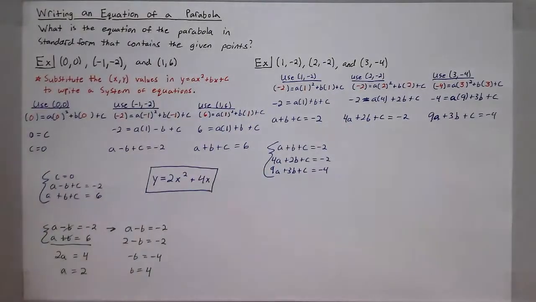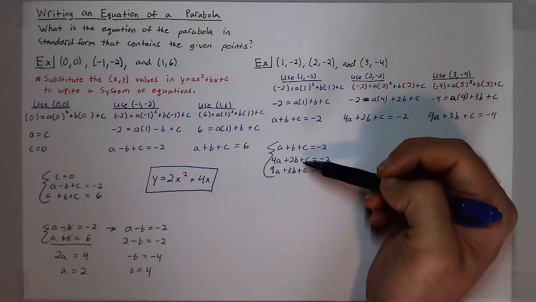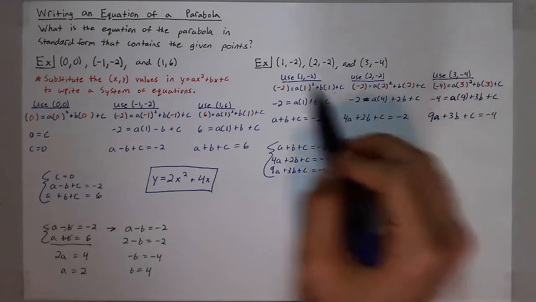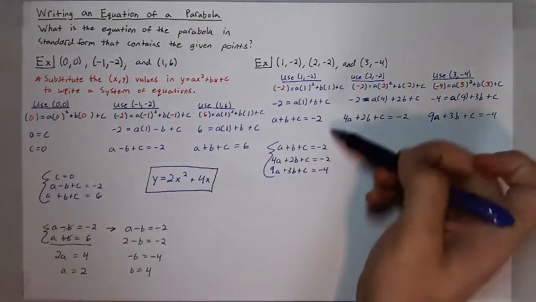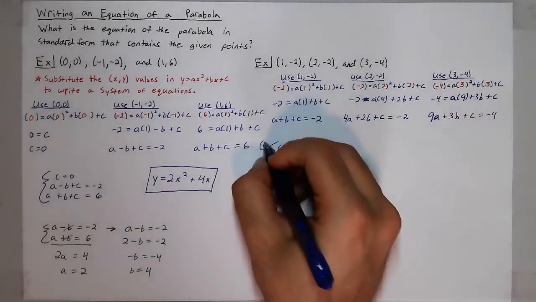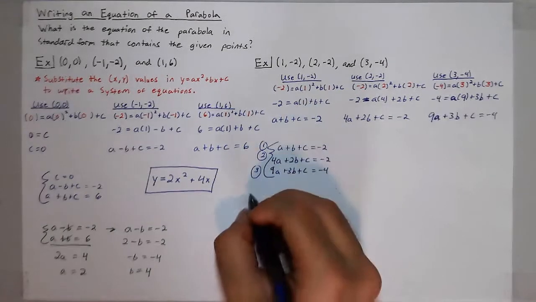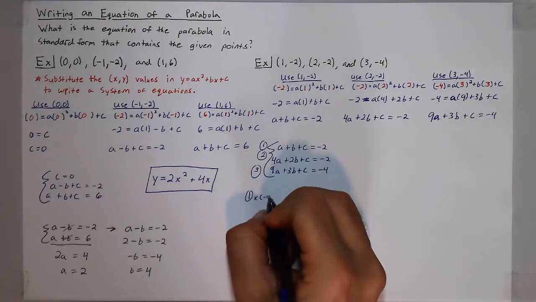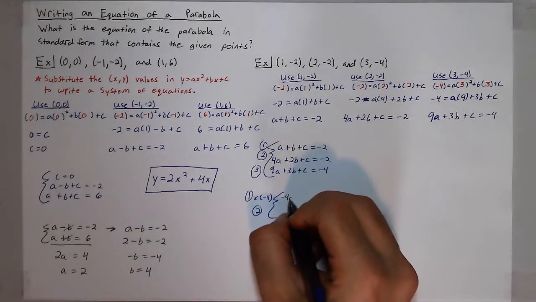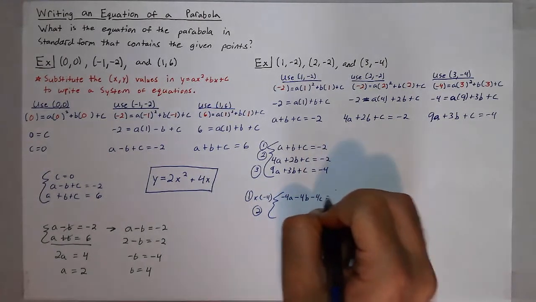And now we have a 3-variable system, which is also set up for elimination pretty well by getting rid of the c first, which should usually be the case since there's never an x by the c. You should always have just plus c, which should be very easy to eliminate. So what I'm going to use is the first and second equation to eliminate c by multiplying the first equation by -4 and keeping the second equation the same. I get -4a minus 4b minus 4c equals 8.